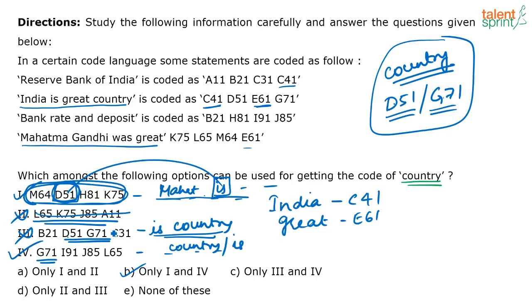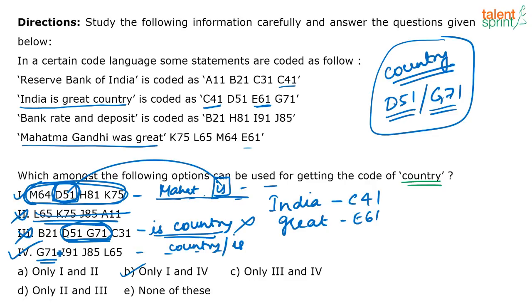Look at option 3. Here again both the codes are coming. Both the codes are coming means both the words will be there in the given statement. Is will be there, country will also be there. So again, how am I going to know which is the code for is and which is the code for country? Again, I cannot use that. Again, I am stuck at the same place. I hope it is clear. If you take option 3, what is happening? D51 is there, G71 is also there. Among these two, one is the code for country and one is the code for is. That is what we have to find out. Again, can I find out if I am given something like this? Again, I am stuck at the same place. So this is also directly you can eliminate.